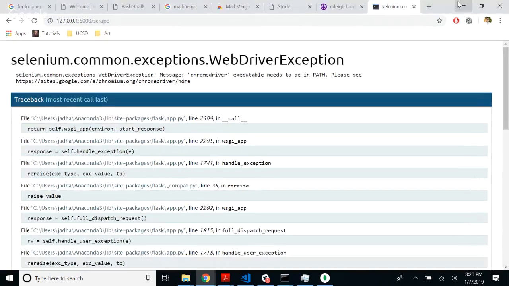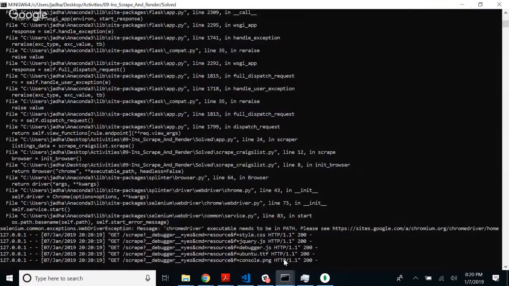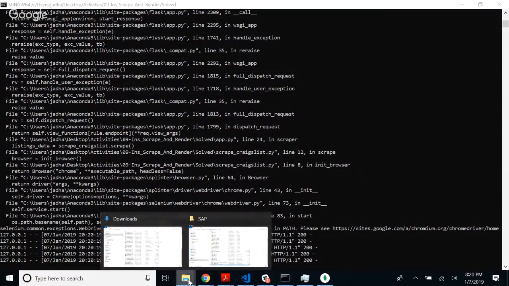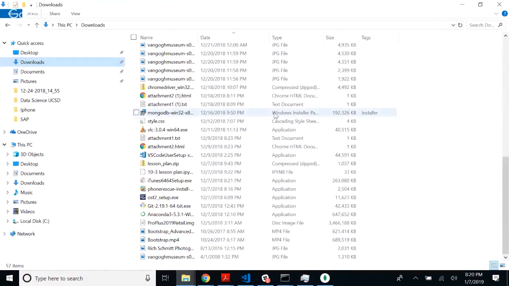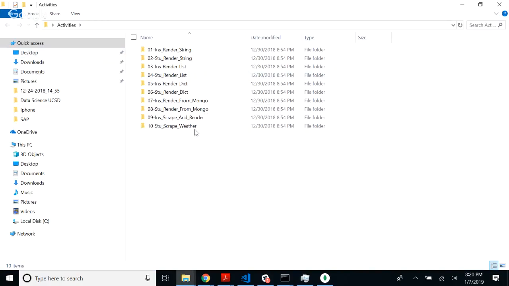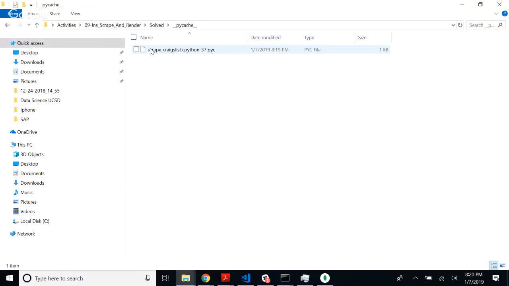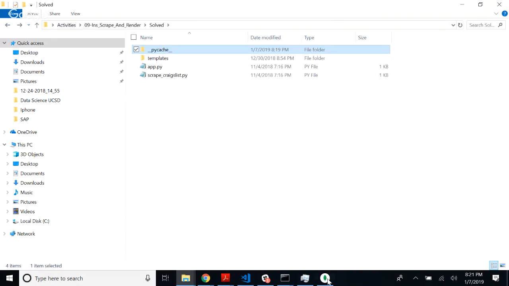Oh, do I not have Chrome driver? Is that what it is? Index.html. Oh yeah, I somehow don't have the Chrome browser, so I think I need to download it.